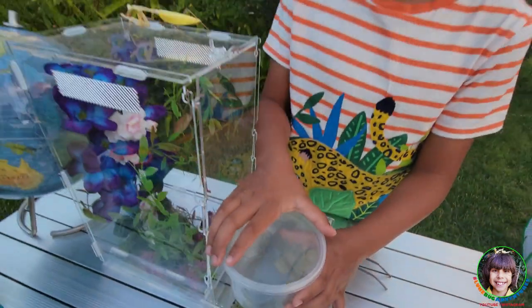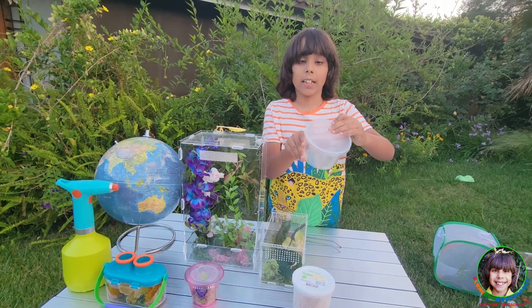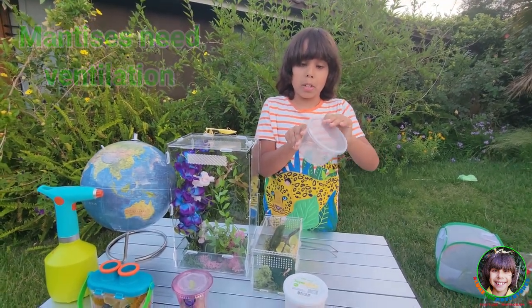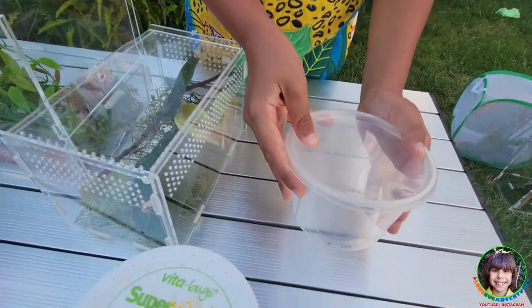This is only a feeding container. No, we would definitely not house them in there. This is a terrible house. One, because they have no vents. And two, because they have no gripping surfaces. How long do we keep them in there while they're eating? They're only in here for 1 hour, and then they go back to their homes.